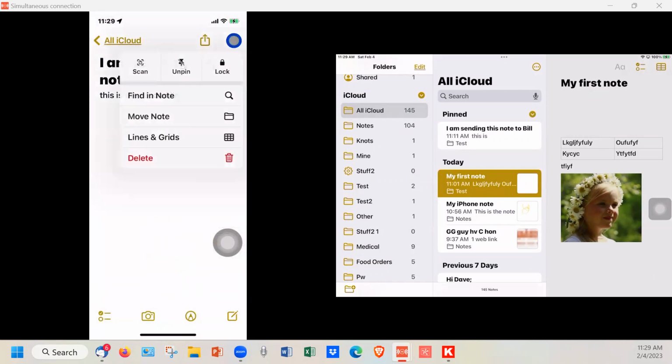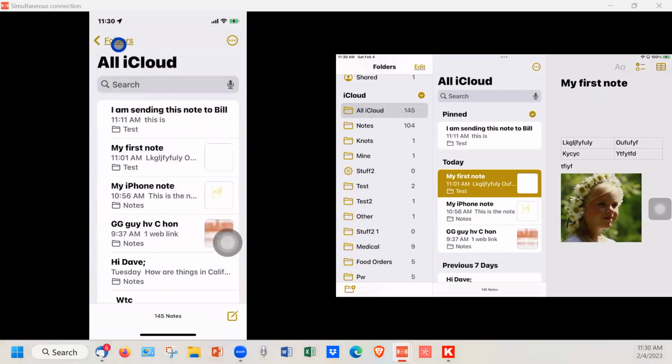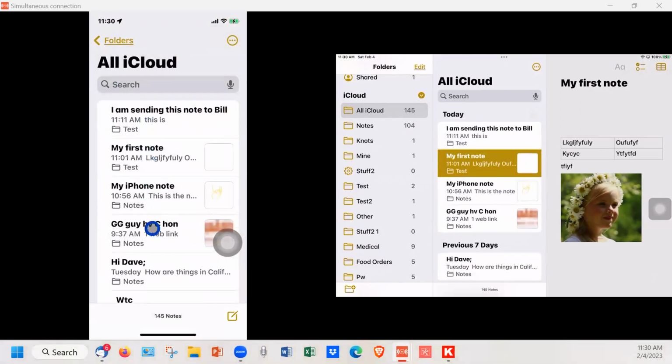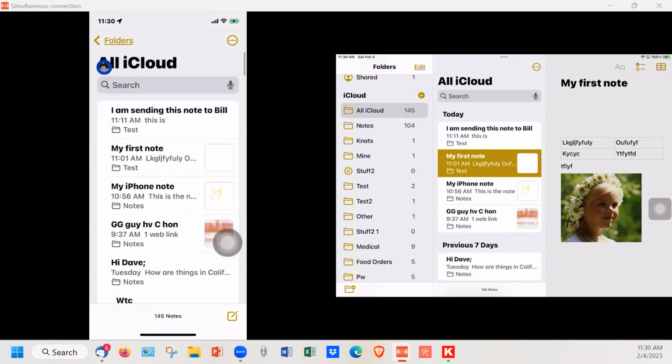How did you get to the screen that showed the place you want to put it? That's the place where it is. I'm in all iCloud, and it shows me where it is.